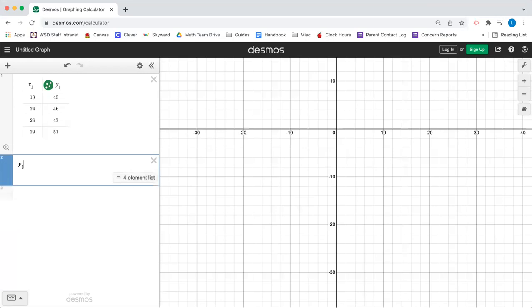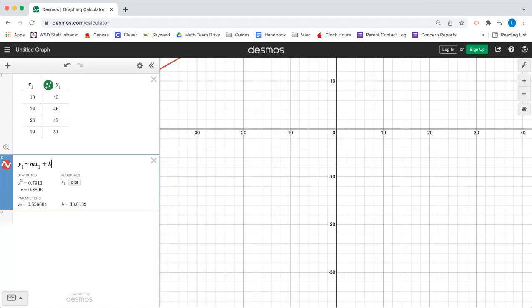And then we don't have the equal sign. We actually have the tilde, which is shift plus the key right to the left of 1. Then we have our m, that's our good old slope, x1 plus b. So this looks just like our y is equal to mx plus b, except we use y1, x1, and the tilde in order to tell Desmos what we're looking for here.